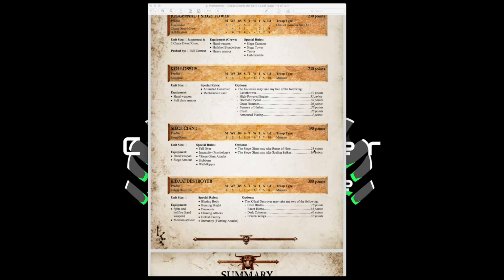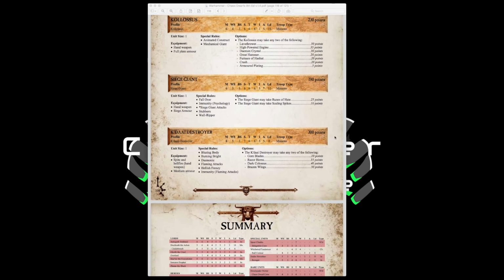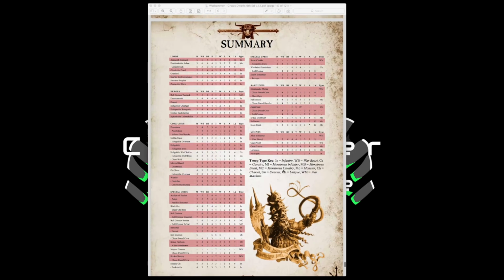May take Rune of Hate for 25. Rune of Scaling Spikes for 10. And then we have the Kadai Destroyer, which costs 300 points just by himself. May take any one of 2: Gore Blades, Razor Horns, Dark Colossi, or Brazen Wings. And that pretty much makes up our units on this one.